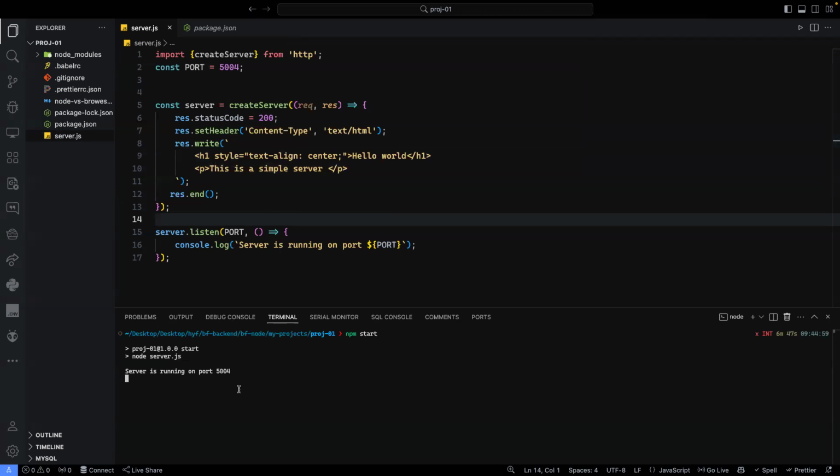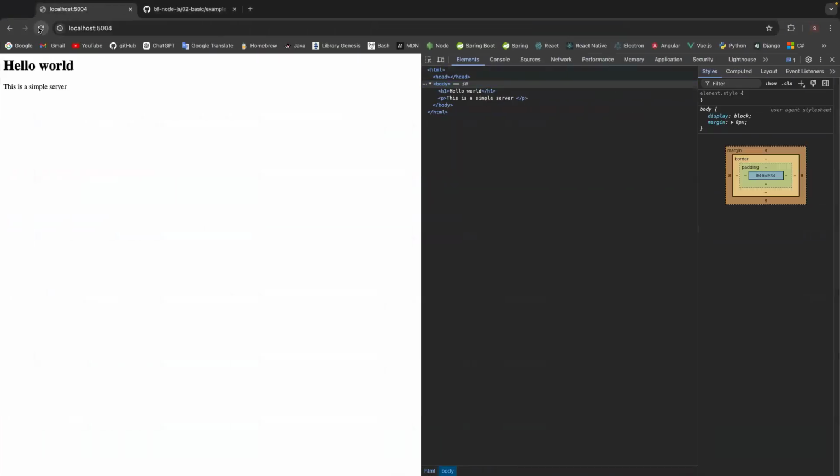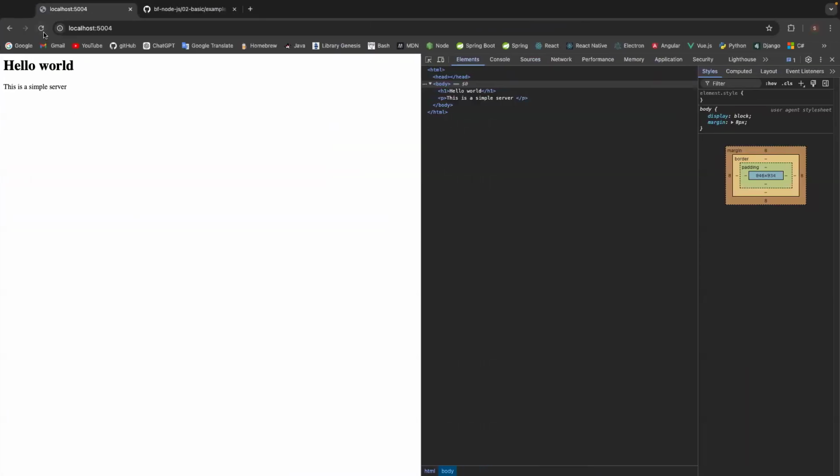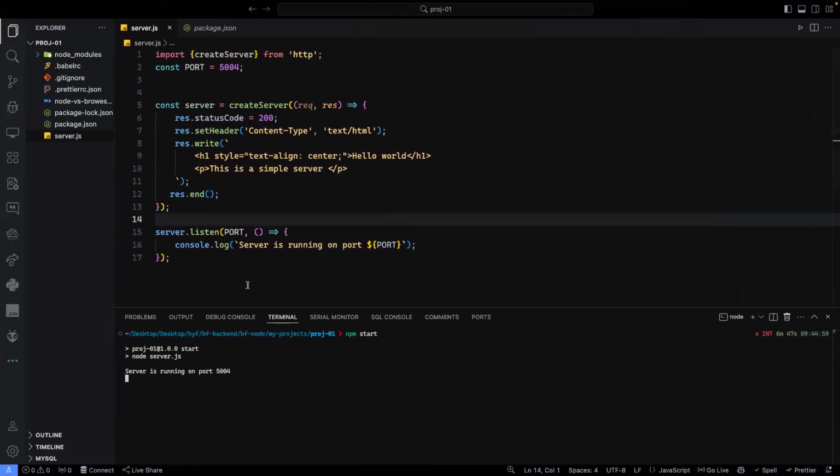But if I do that and I go to my server and refresh, it's not working. Can anyone tell me why this style is not applied? I just explained it. I've changed my server code here, but if I go to my client, it's not changed. Why? Yes, exactly. I need to shut down my server and run it again.